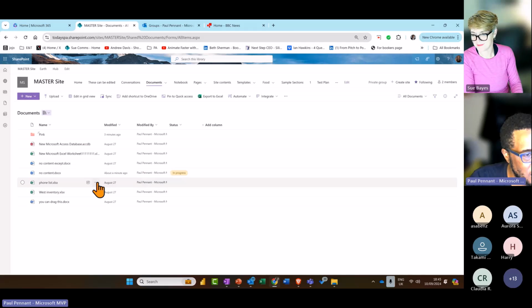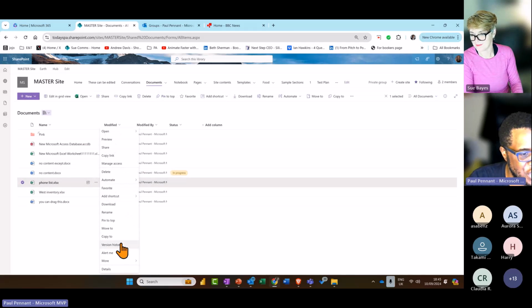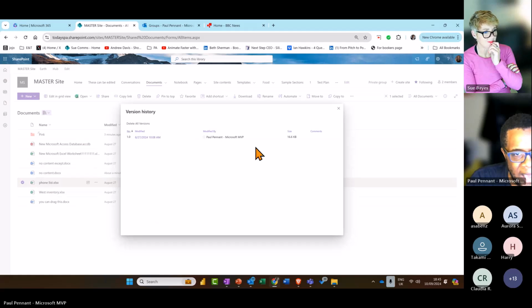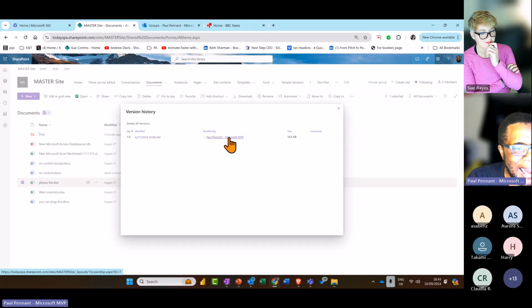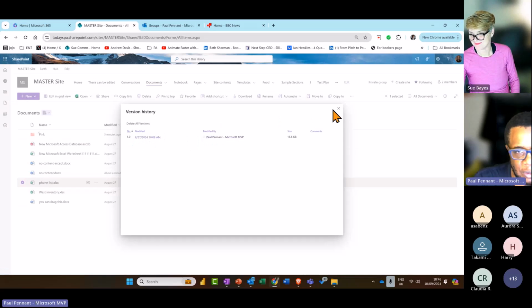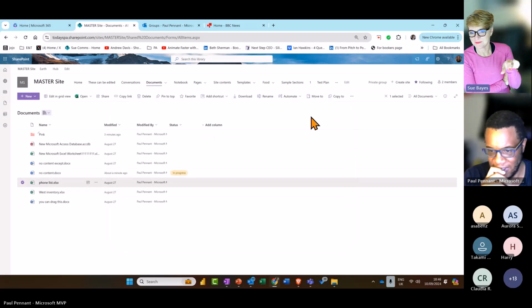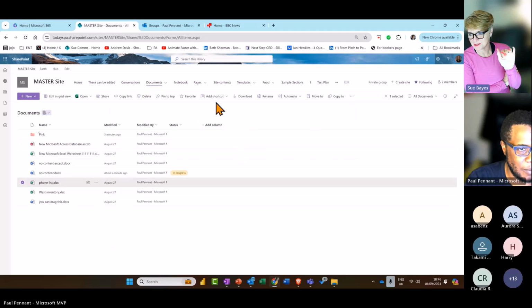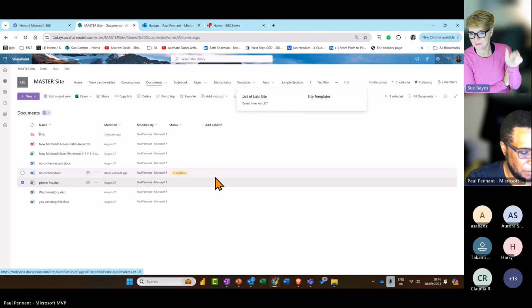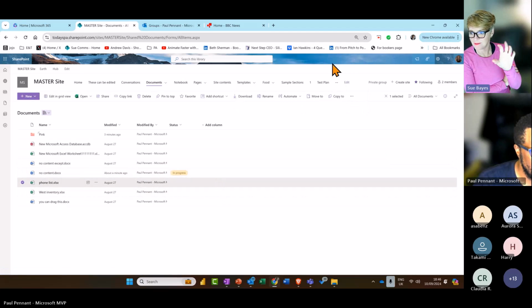If I click on the ellipsis, there's a button here called version history. And you can control how version history works as well. So there is a version here, and I would just click on it and it would open up that version. I didn't realise that you could actually change the settings on version control. I think I've literally just skimmed the surface of this. I love the version control, and I love that I can go back and restore or resave. But I didn't realise that I had the ability to change the settings on version control.